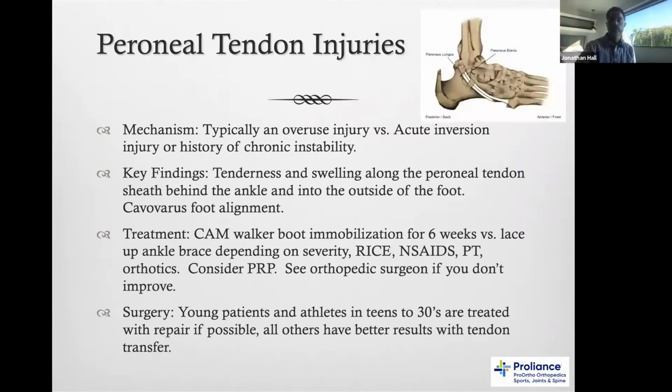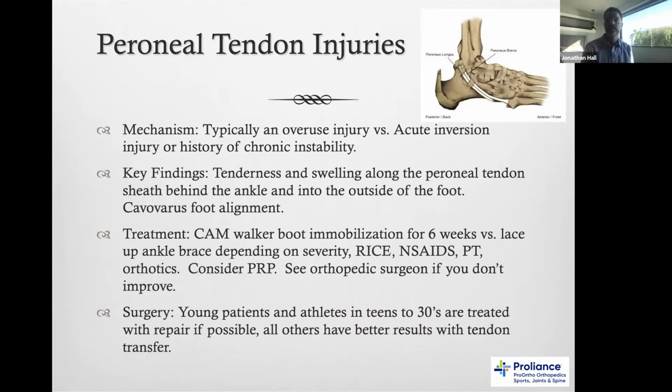Peroneal tendons are the ones on the outside of your ankle down into your hind foot. They are the ones that evert, or push your foot outwards. They typically come in with ankle instability. They go sort of hand in hand. People have an inversion injury. They try to catch their foot. Maybe they have an unstable ankle and their foot always turns, and now they're trying to catch their foot all the time as it tries to tip into supination. And that essentially leads to the peroneal tendons being overworked and ultimately tearing.